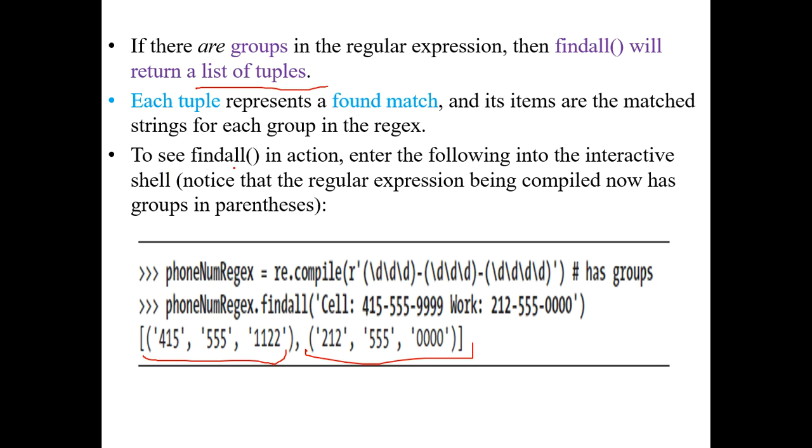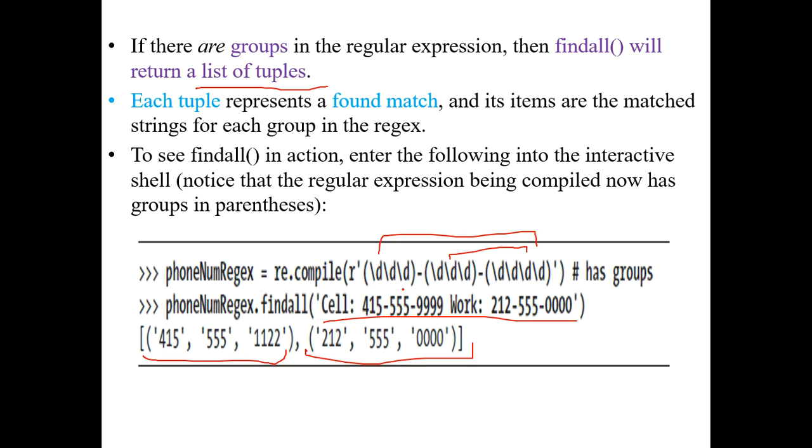So that is findall in action. Let us take one simple example here. Here we have groups. This is the first group, second group, third group, which corresponds to the area code. Again we have taken the example of a phone number. The first represents the area code, the second represents the valid phone number, 3 digits followed by a hyphen followed by lastly 4 digits. We have passed a string consisting of 2 valid phone numbers. Here the pattern contains groups, so in that case findall is going to return tuples.